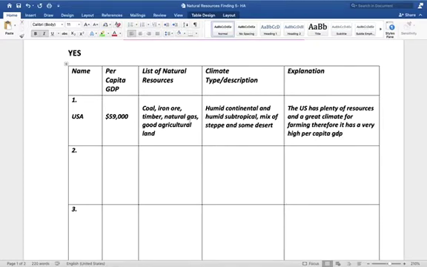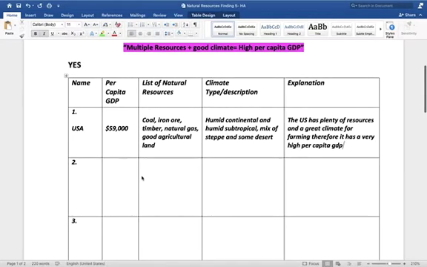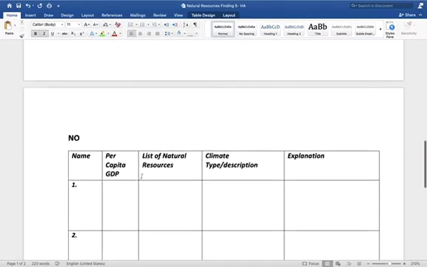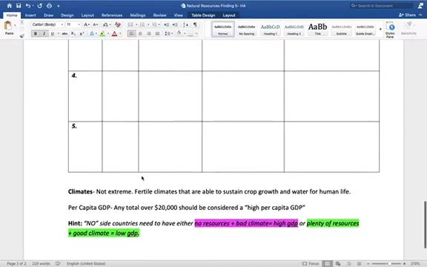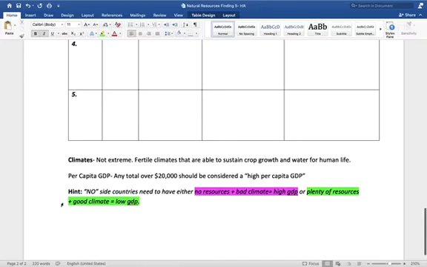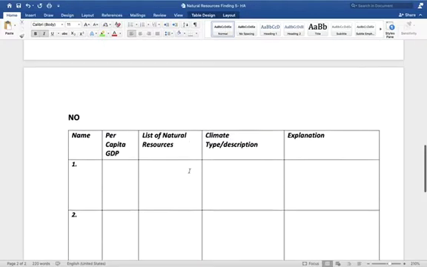So I've done one here. This front side, again, is going to prove the theory right. So the front side's easier than the back side. The back side, you have to prove the theory wrong. And to do that, you got to go one of 2 ways. And they're listed down here at the bottom of the sheet.